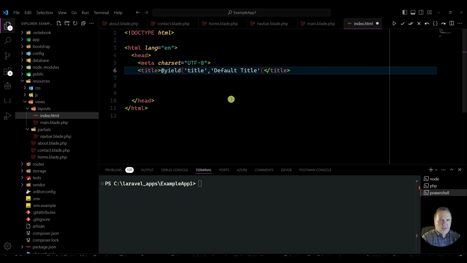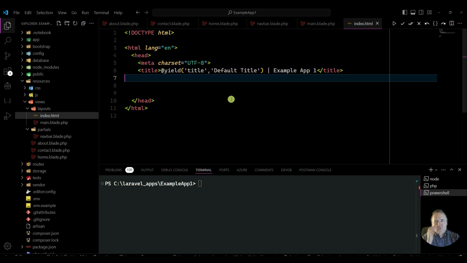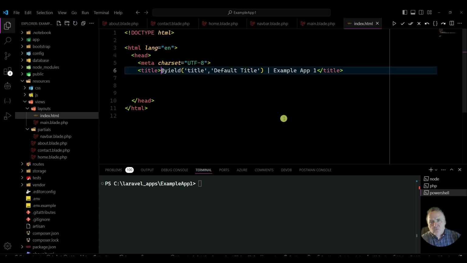We can call it something else, but I'm just going to call it default title so it will kind of stand out. And then the name of this app is example app 1. So now we've got our title, but to get this yield to work, we have to be passing in a title.